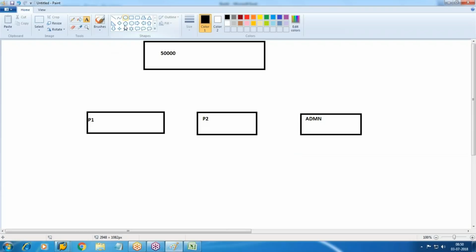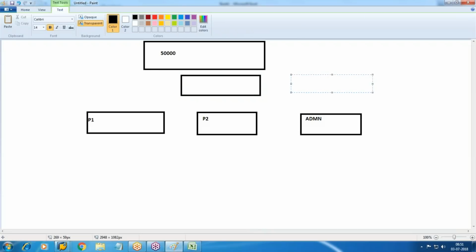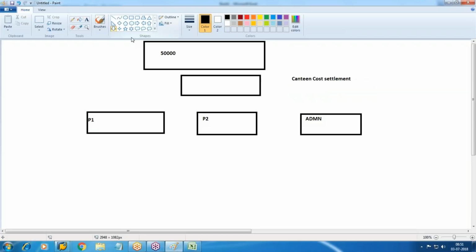All cost we are going to transfer to a secondary cost element, which is generated within controlling and settled within controlling. For recording the cost you need the primary cost element, for settlement of cost you need a secondary cost element. So this is mostly used for settlement or planning purposes. So we can take this settlement cost element as canteen cost settlement, and we are going to transfer all this cost.